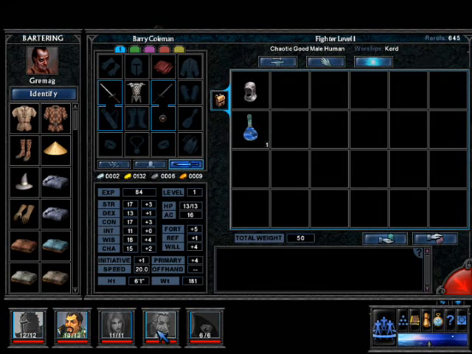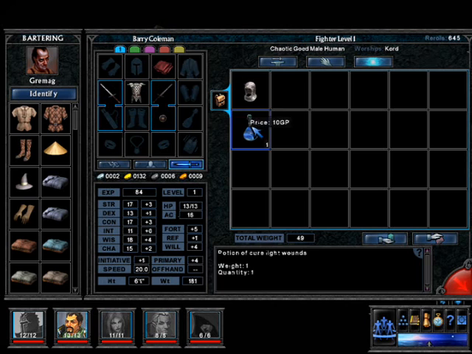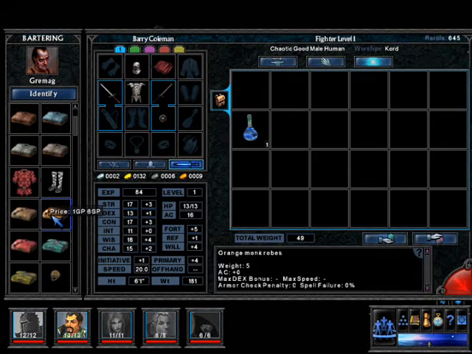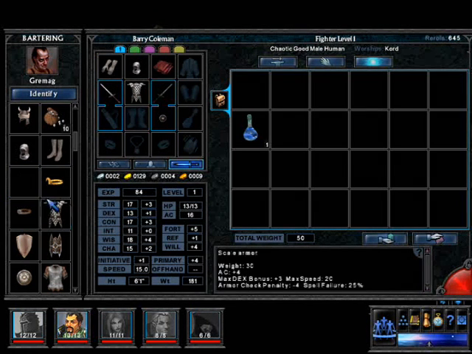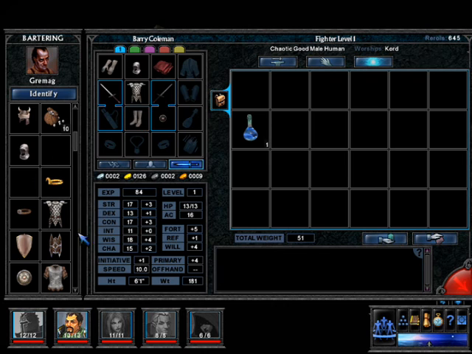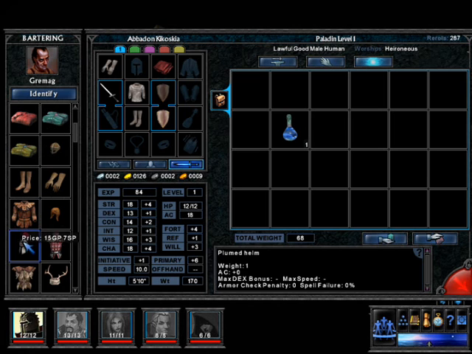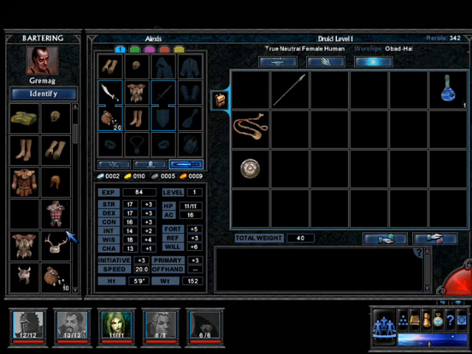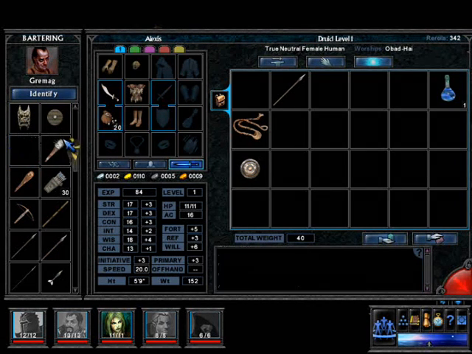If we swap this round so that he then has the generic helm, and he has the chain helm, we can buy him some gauntlets, some boots. We can buy you the plumed helm. There we go. As for you, how much is that? There we go, that is better.